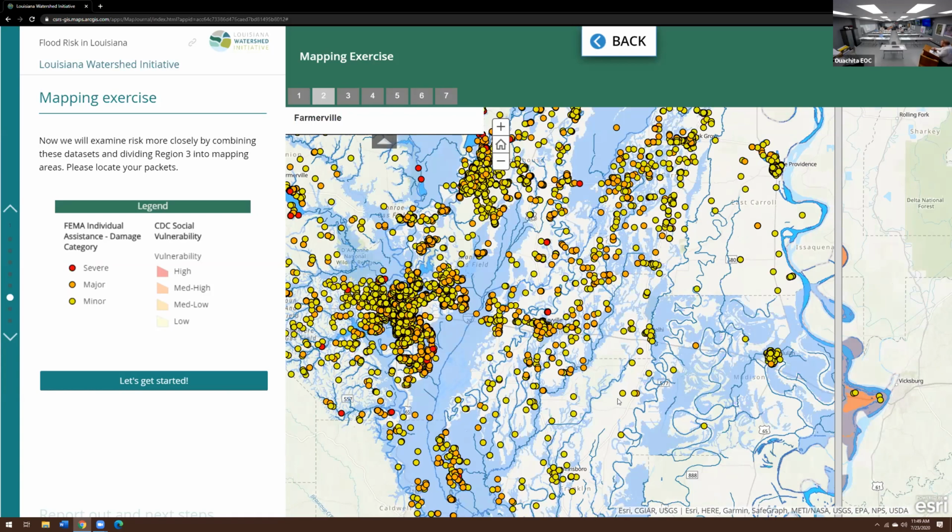I just looked at the numbers on how much farm, timber and marshland we have under use value assessments, and 92% of Morehouse Parish acreage has a use value assessment on it. That's why we're so poor up there. So you probably have something similar.